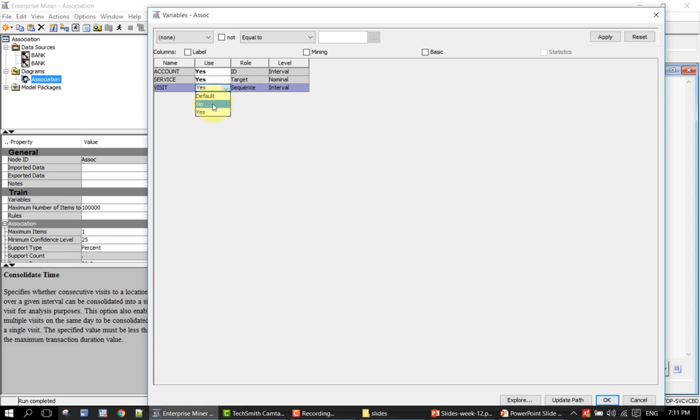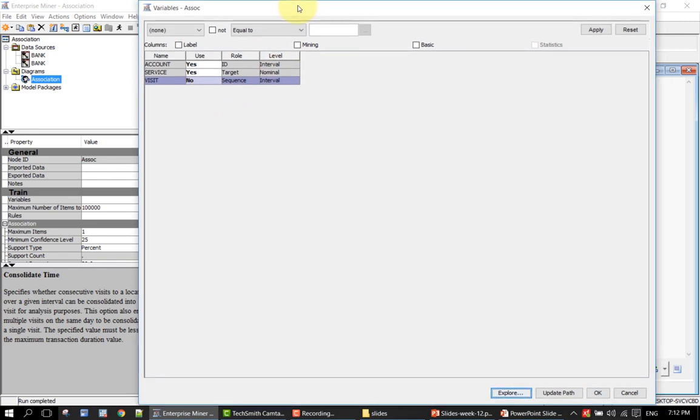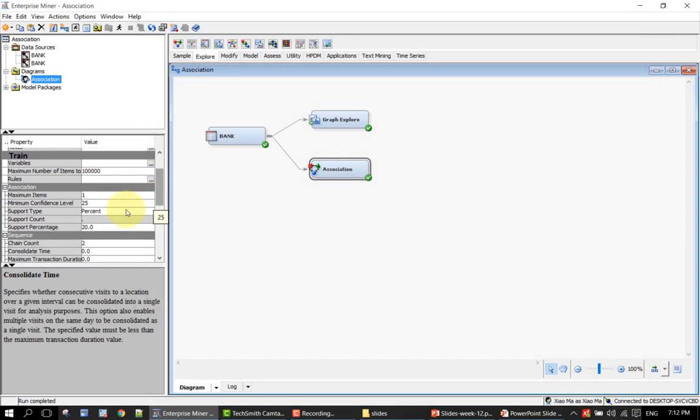With the visit variable, it automatically does a sequence analysis, and it adds more complexity to the problem. With the sequence, there's a time order, so then you can model first and second part of the rule. And that makes things complicated. Sequence analysis is one more level of complexity here. So if you do that, and I remember my number was 10, so I'm going to change it back to 10.